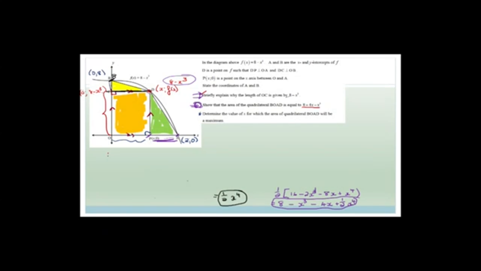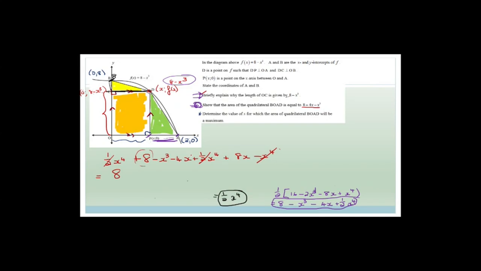So then we've got a half x to the 4. Okay, that was this bit. Then we've got plus this bit here, which is 8 minus x cubed minus 4x plus a half x to the 4 plus, and this was just 8x minus x to the 4. Okay, there we go. So then let's have a look at this. So a half x to the 4 plus a half x to the 4 minus x to the 4 goes away. Cha-ching! Excellent.